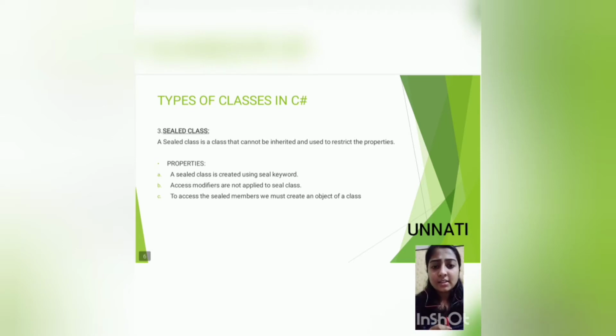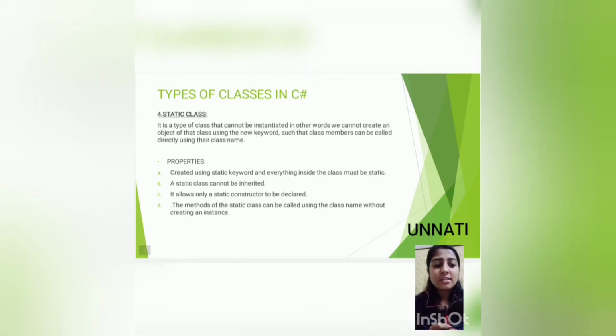The next is a static class. This class cannot be inherited, and we must use the static keyword to make a class a static class. Only static methods and static variables are used in this class, and it cannot be accessed by any non-static class. So this is all about the classes we saw.